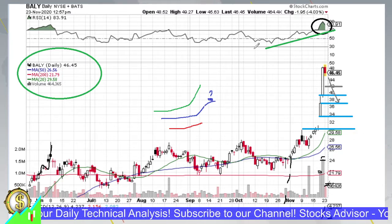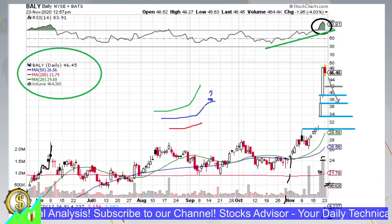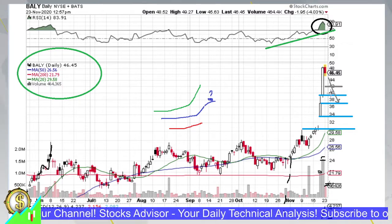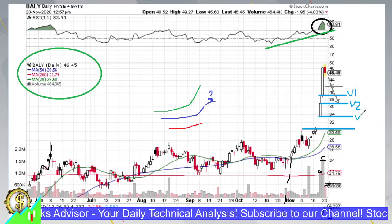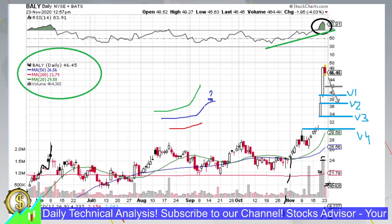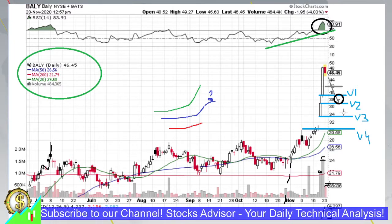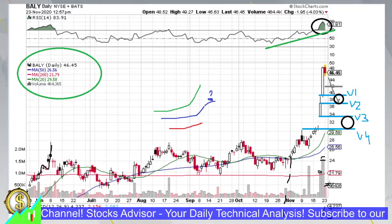And again, if you want to make a very safe trade, you don't need to rush for possible profits, because then it's purely casino. If you want to do it, it's up to you. But if you want to make it a very safe game, then if today it crosses 44, just 42, buy with one portion. If not, let's name the lines here. So this would be V1, V2, V3 and V4 lines. With these lines named, the first entry advised here would be between V1 and V2. Anything that goes further down will take longer. Then anything that spikes below V3, V4 would be an immediate buy again for a reverse play.